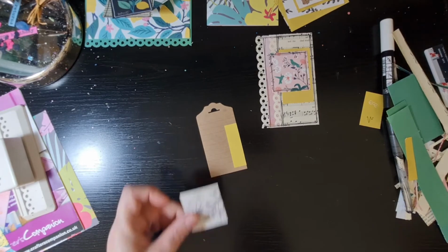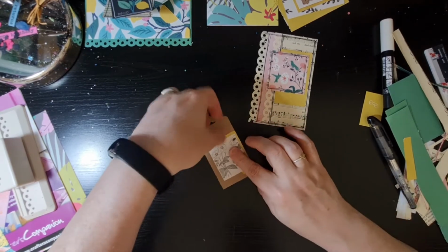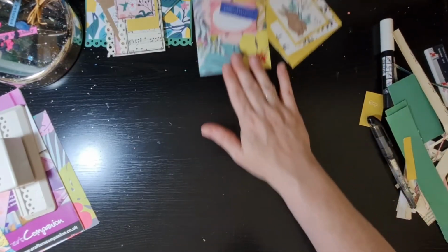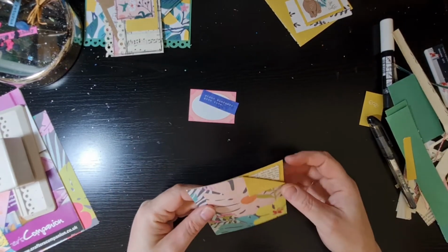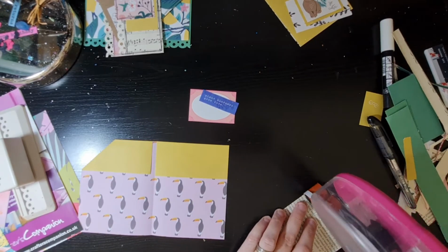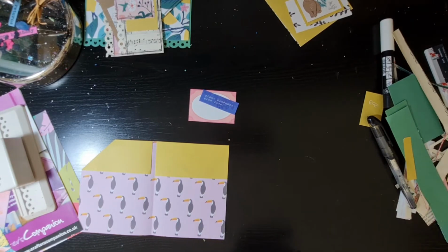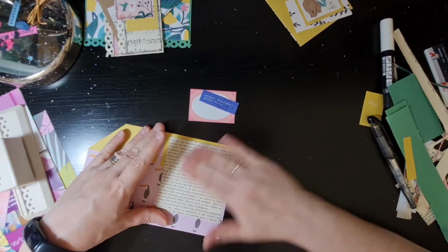And then I think what we might do is just raid the sticker stash as well at some point to add some sentiment. So I need to definitely pull out some kind of lace and ribbon embellishments, and then also start thinking about lace, ribbon, trim and other kinds of embellishments. I'm sure there's plenty of stuff I can use.